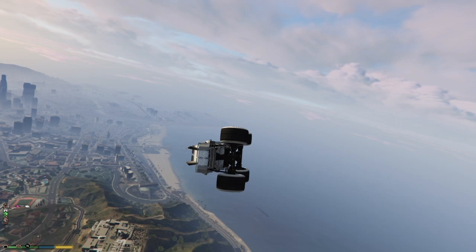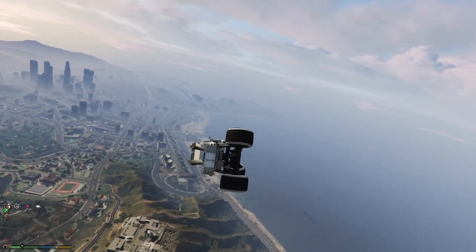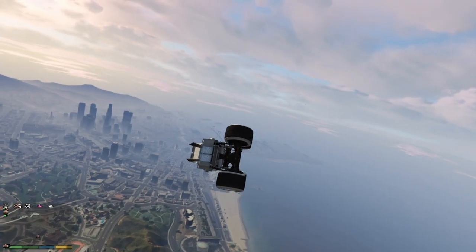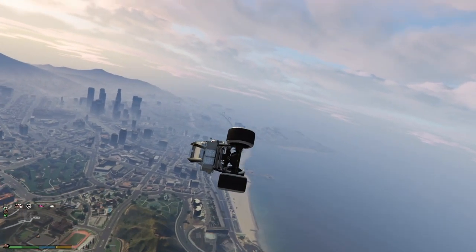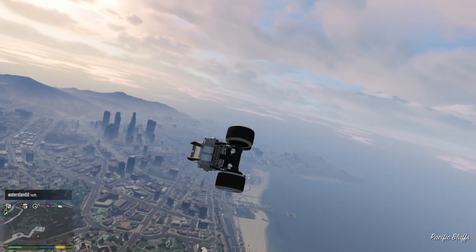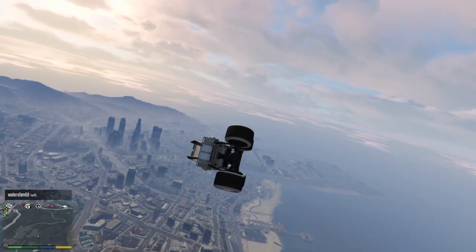Normally when you're doing give cars to friends, you are doing a merge glitch, which means you'll get a clean plate. You'll receive the plate that was on your vehicle onto your friend's vehicle when you do the glitch. If you have whatever car it is in the back of your MOC, you do the glitch, it takes that plate and merges it onto your friend's car.